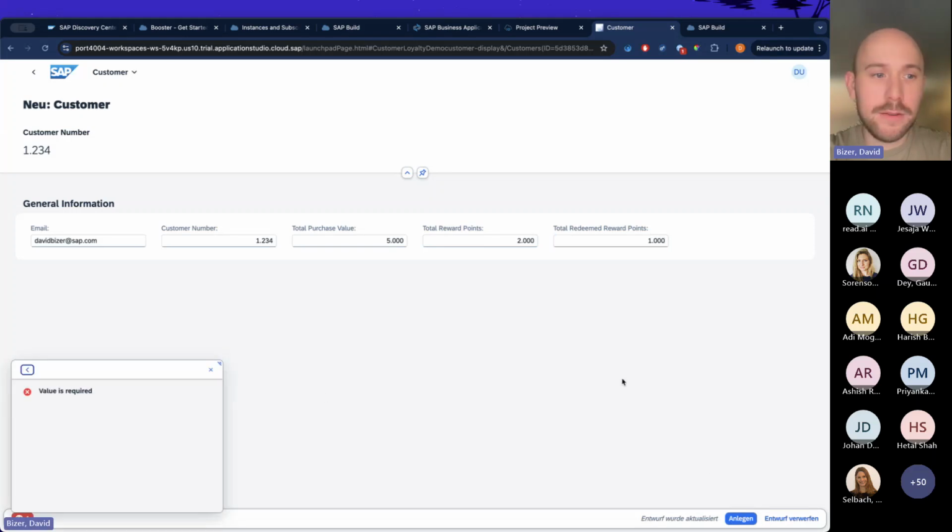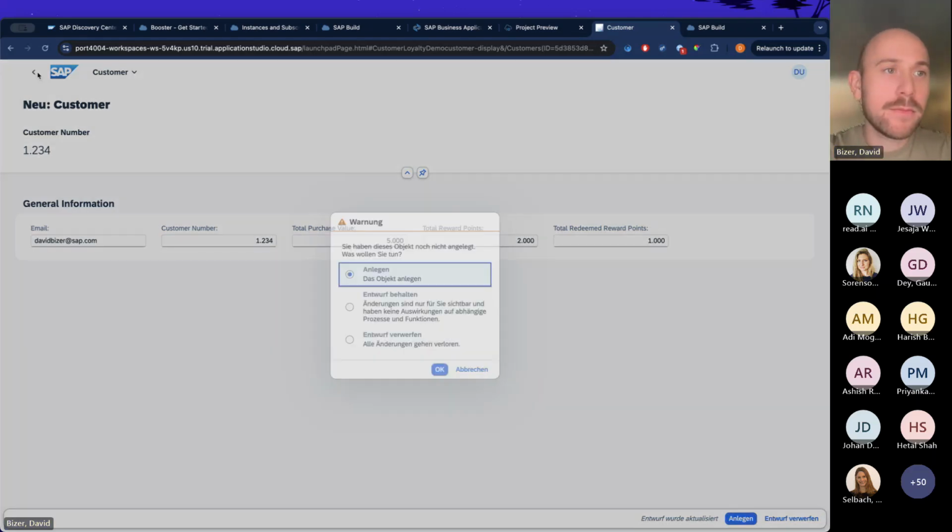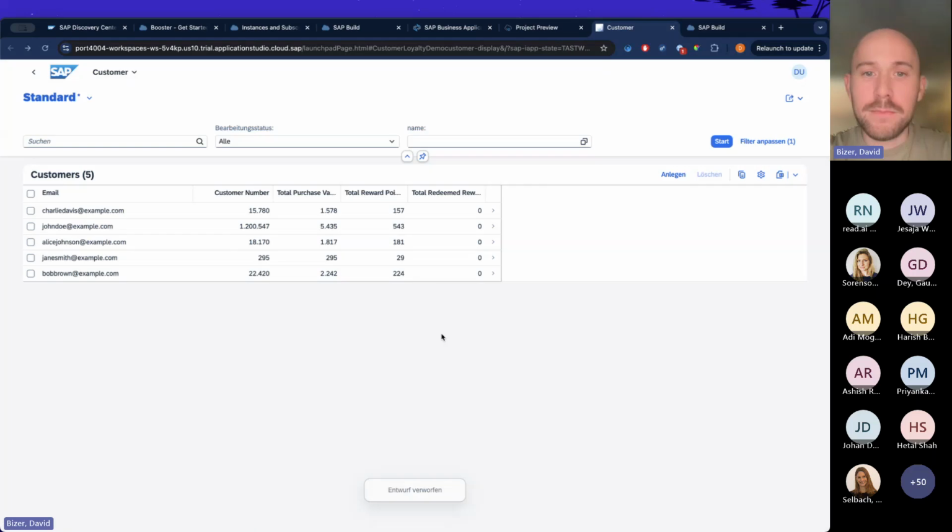We can already add something. It doesn't look like there's something missing, but I would need to check that in the service itself. But it should be able to create data and fulfill the application logic that we already created.